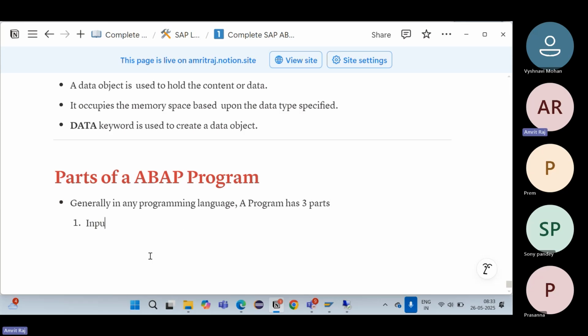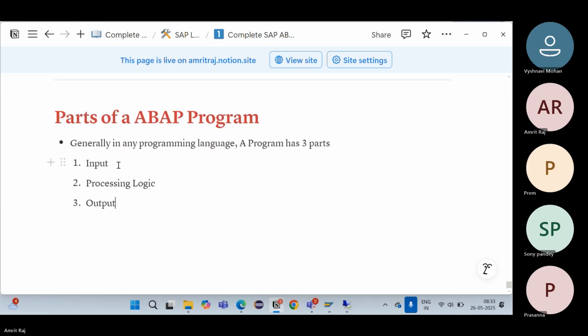One is your input section, another is your processing logic, and the third one is the output. Input is used to take input from the user.